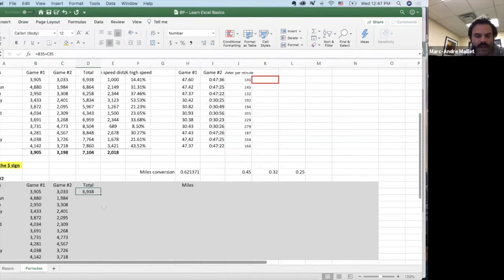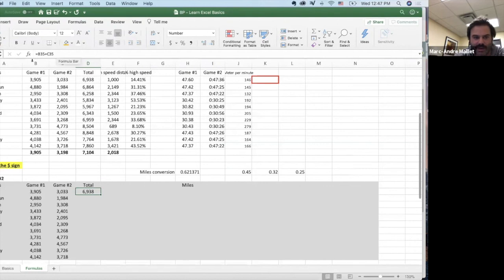So what is the dollar sign? The dollar sign is introduced, we would enter it here. So when I drag my formula down, Excel is intelligent. So I'm here, I drag it down, this follows, okay? What if, for example, I want to convert these kilometers to miles? So I would take 6,900 meters and I would multiply by the mile conversion.